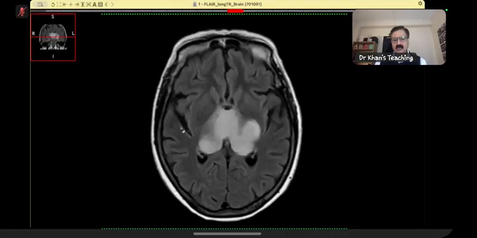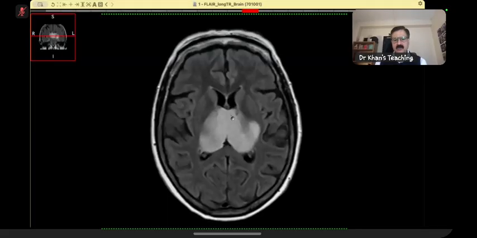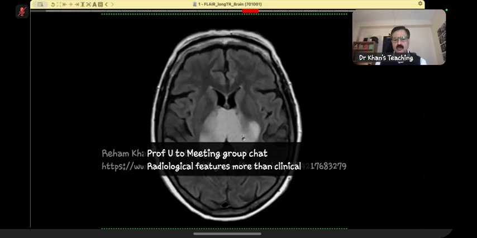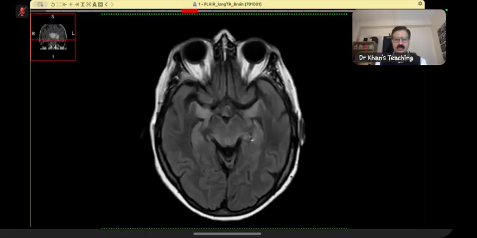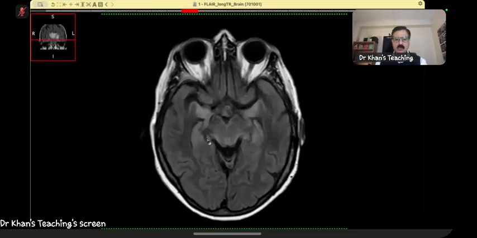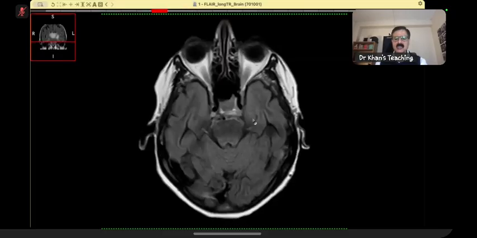Now, look at it very carefully because it shows you everything beautifully. Look at the thalamus right and left and the connection, and this goes right and left. This is the architecture I was talking about. From here it goes into the posterior limb of the internal capsule, and then the corticospinal tract goes into the midbrain. Do you see that the occipital lobes are involved? And the medial temporal lobes are involved? You will agree that the architecture is absolutely preserved. So this is what it does.